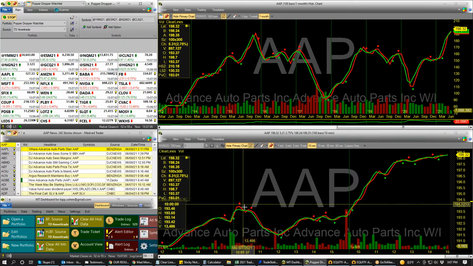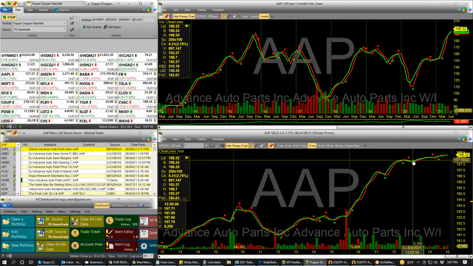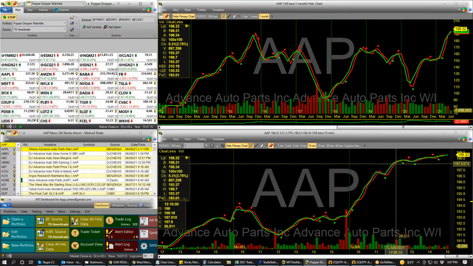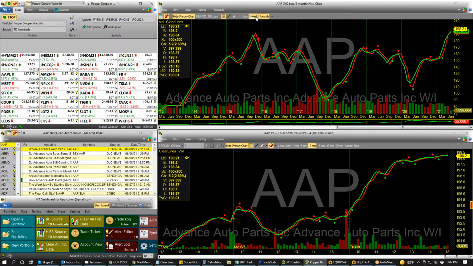So the Clear Lines indicator is a momentum-based indicator that measures buying and selling momentum based on key technical data points, price, volume, and tick data. And you'll notice there are arrows on the charts. Those are trend direction change arrows that will pop up when the trend is changing direction, and once the interval closes and confirms it, it'll lock in place.